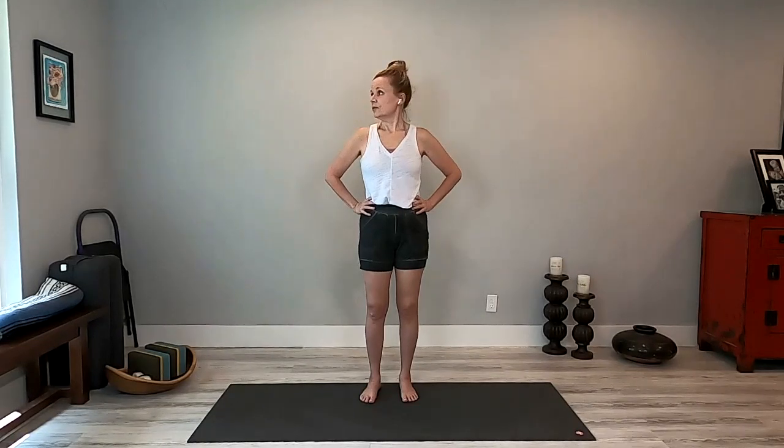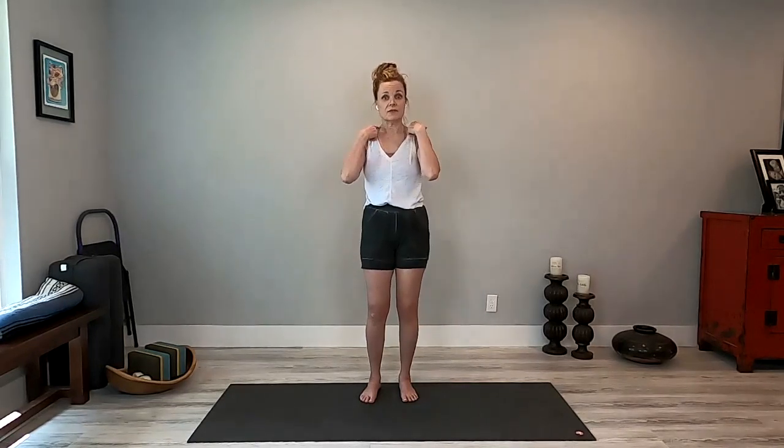Nod a few times. And bring your gaze forward. For some of us, that's easy peasy. And for others, you feel some stiffness and tightness up in your neck.